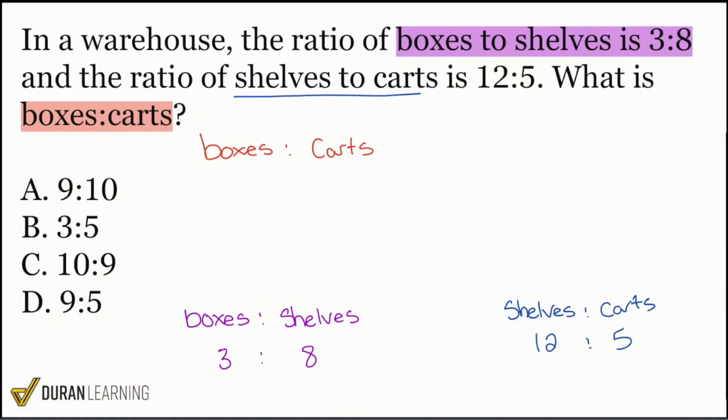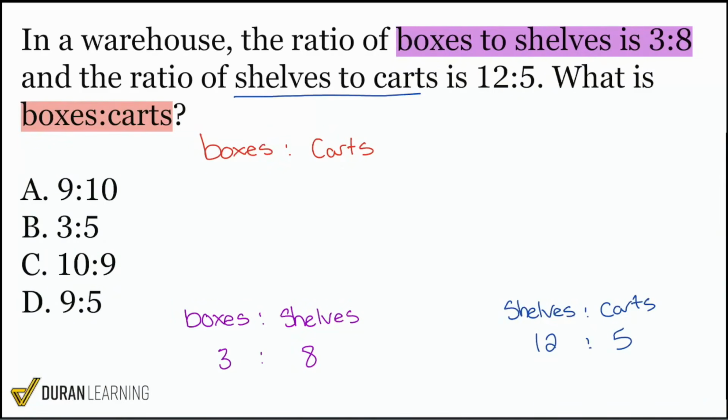What can that number be? What can both 8 and 12 multiply up to get that comparison going? Yeah, they can both multiply up to 24. Think about it. 8 times 3, that's 24. 12 times 2, that's 24. So boom, we have the number we can get up to such that we can do that overlap.